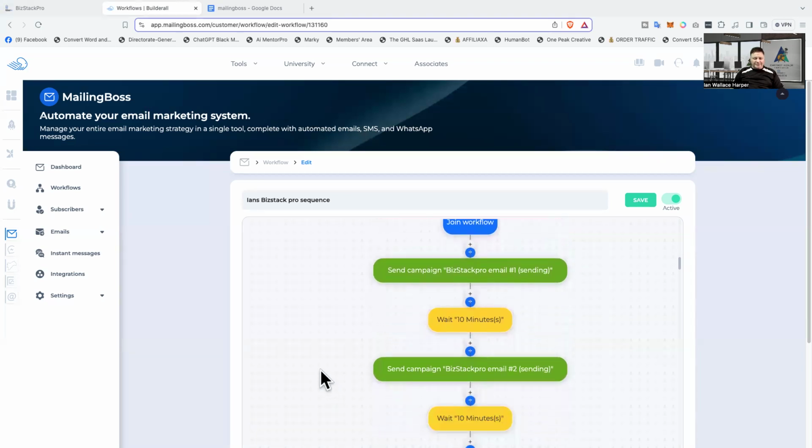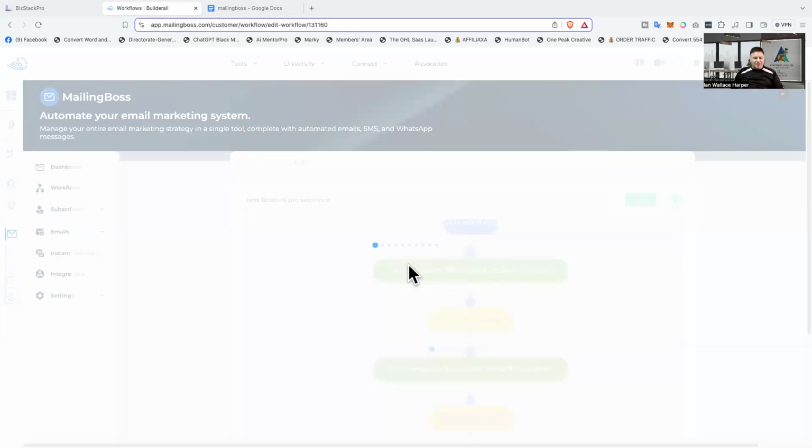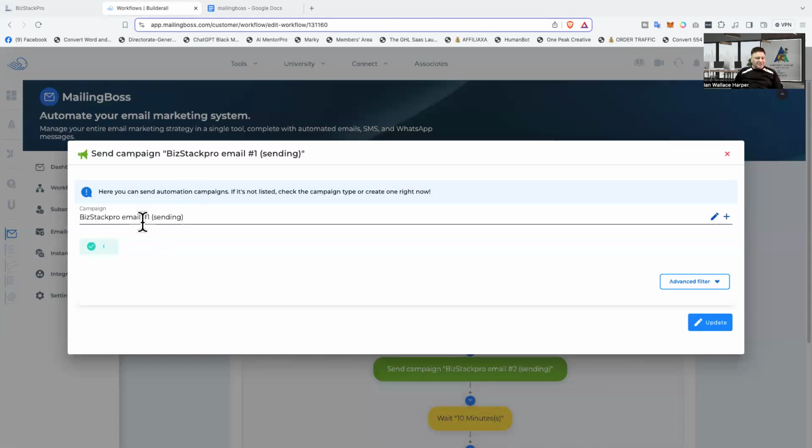So let's go up, and we're going to add an email, send a campaign. First one is send a campaign. So we're going to have a look for it. Campaign number 1. Obviously, you've got to have these campaign emails already produced and waiting for you in your Builder or MailingBoss.